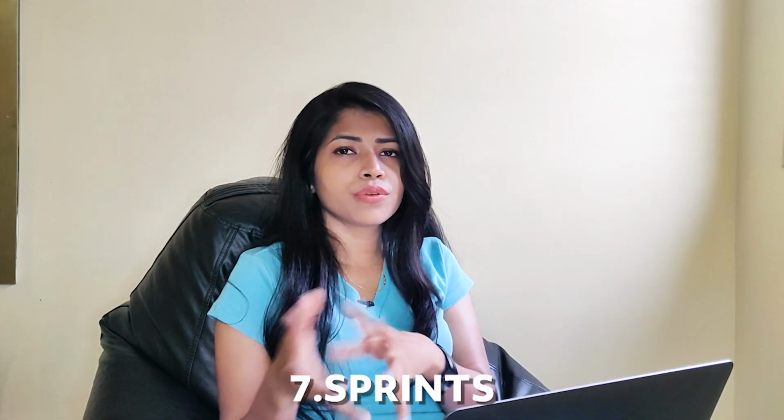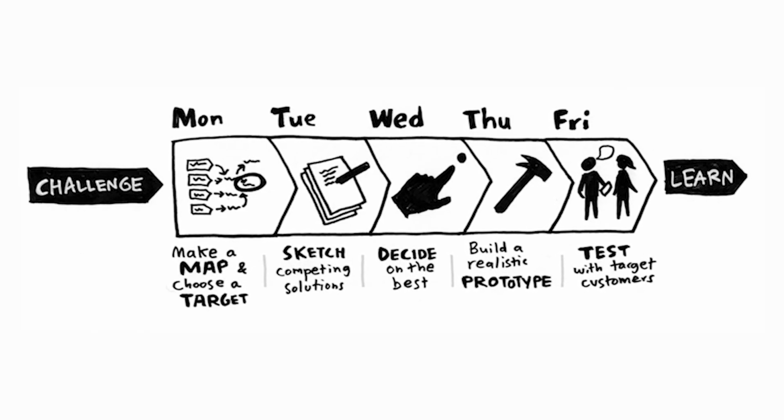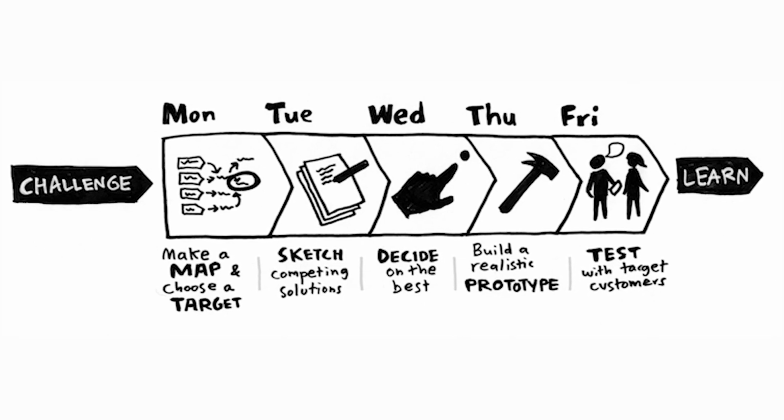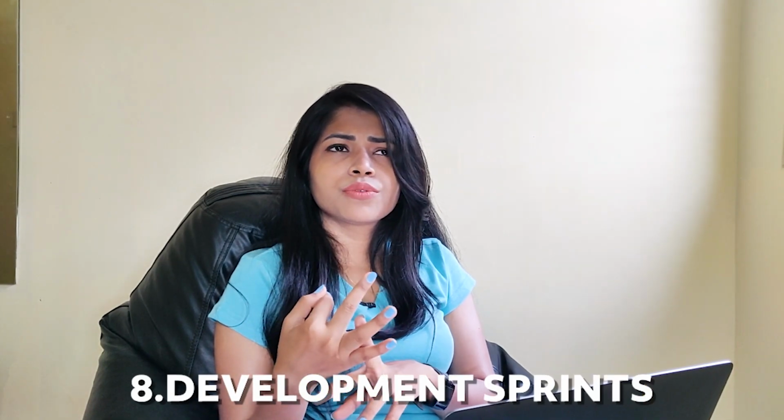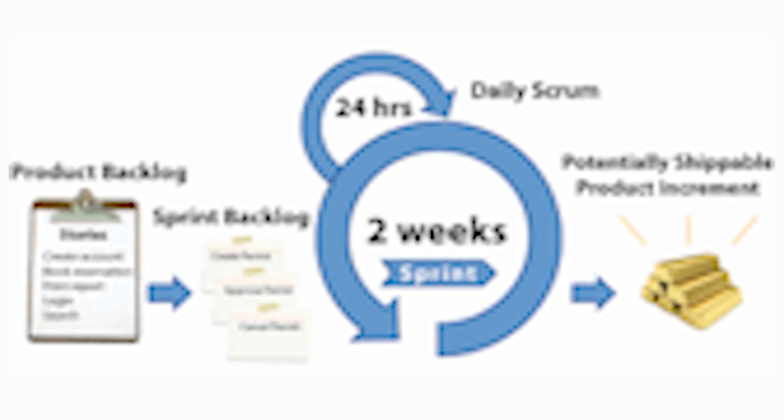Sprint. Sprint is of two types. One is design sprint and another one is development sprint. Design sprint can be a 5-day process which will answer all the critical questions in a business with design, prototyping and testing ideas with customers. And development sprint mostly goes through like a 14-day process. They split up the development of a product or a project into various MVPs to get to a final one.